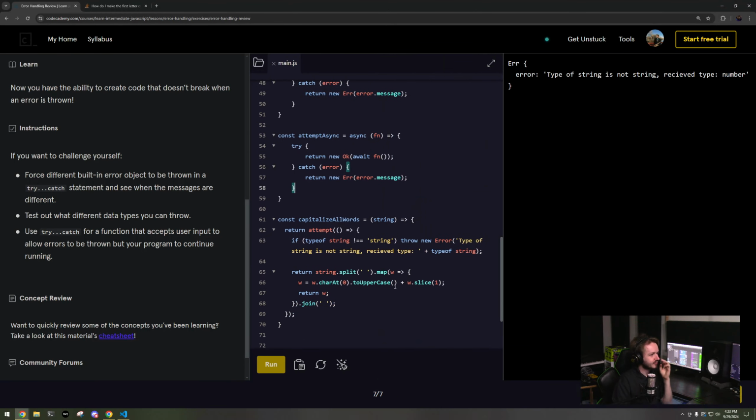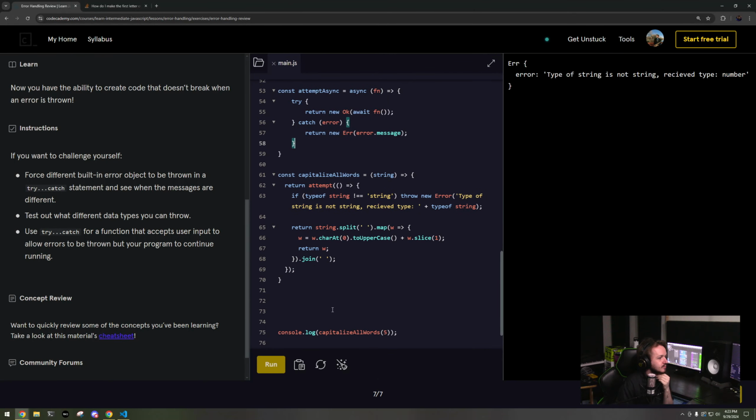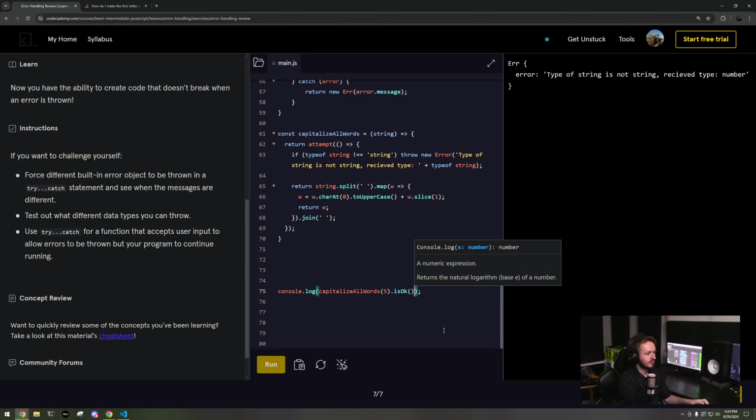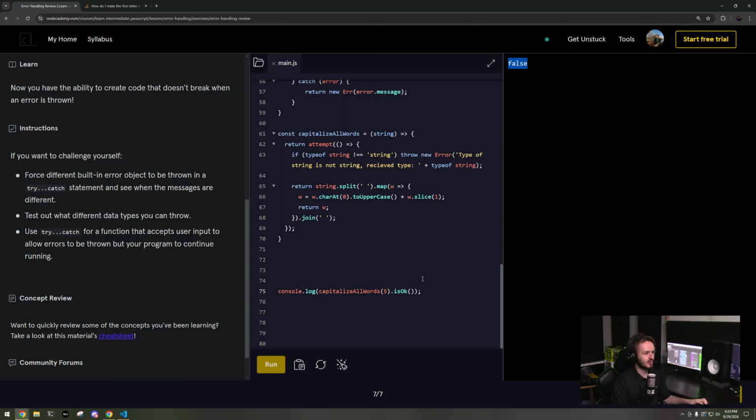Okay. And then you can do a couple things. So you can do dot isOk, and this will be false. isError, and this will be true. And you can handle that in types. So if that is an error, you can do something else. If it is okay, you then can just pull the value.